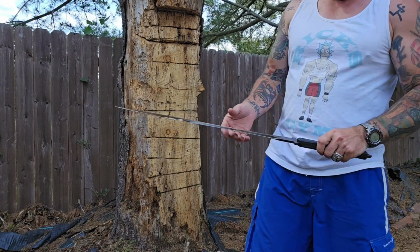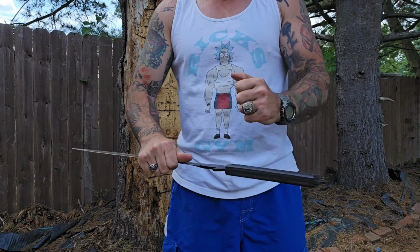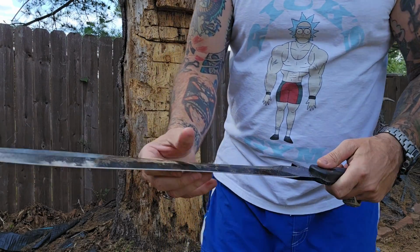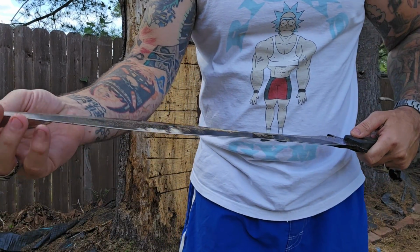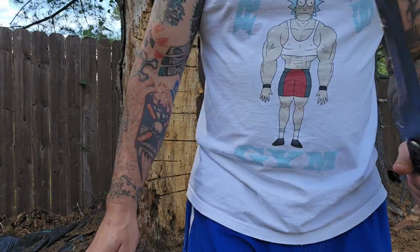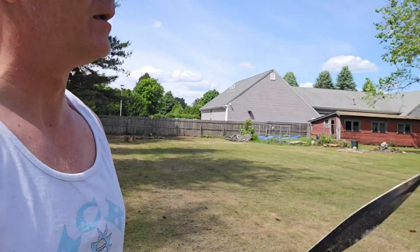Man, this thing, no loosening in the grip. You don't hear any rattling. Zero bending. Trying to see if there's any effect on this edge, and there is none. This thing is heat treated. Let's see. I know it's not made for it. Pretty much nothing I'm doing with this thing is going to be made for it. I'm going to go get a little piece of log. We're going to try to split wood.